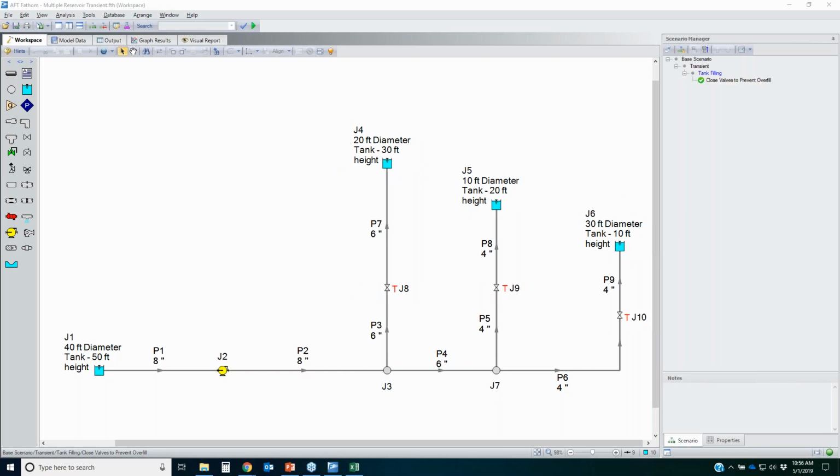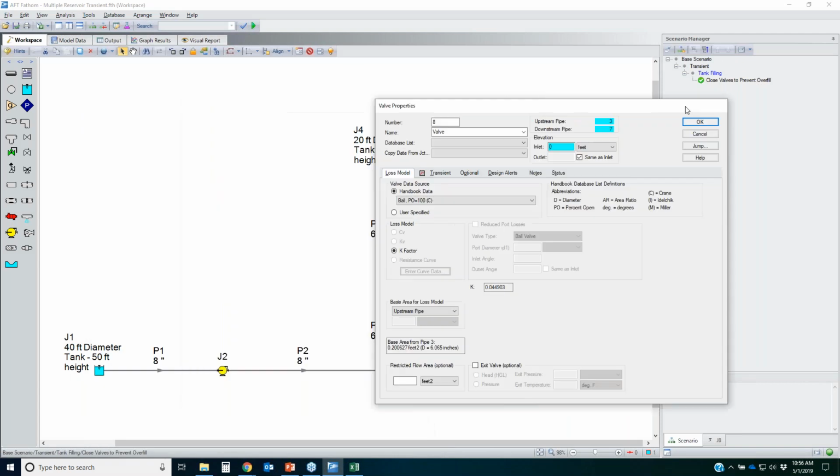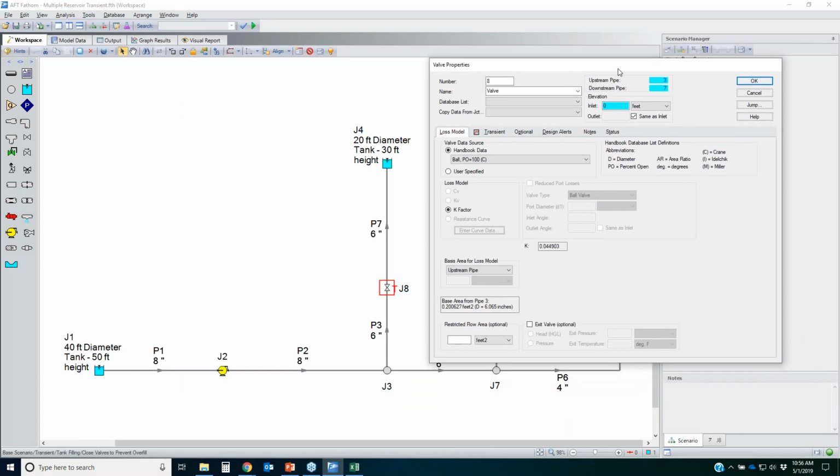So if I open up the valves here, I've got a new component in the system that can cause the transient results to change. Here I'm using a standard handbook loss model for a ball valve, where I have my K factor calculated based upon that loss model.